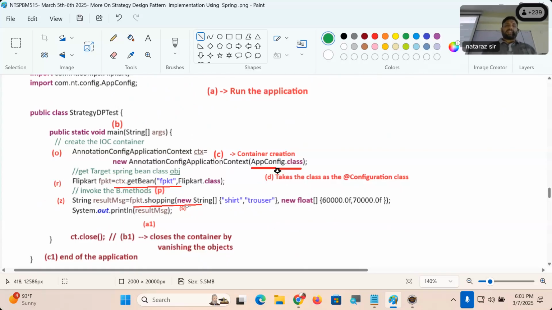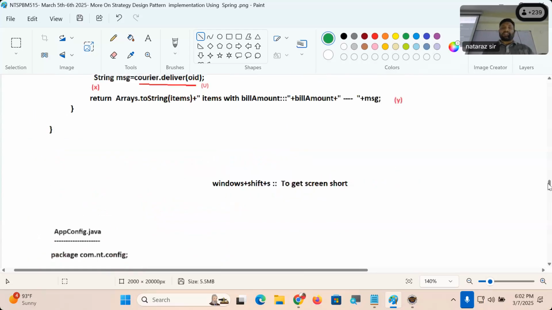Then the shopping method is called here. Yes. Next, the shopping method is executed.